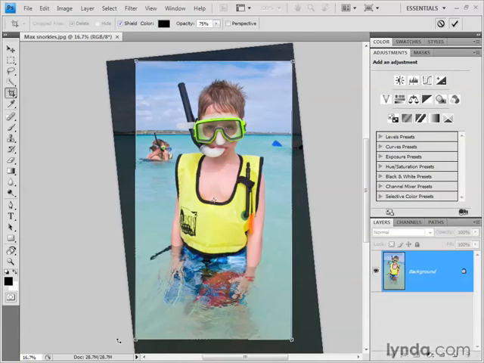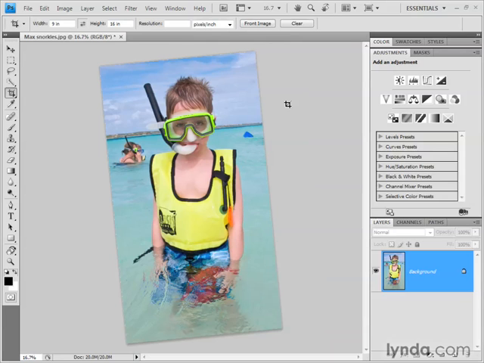And then when I've completed my crop, I'll go ahead and either click on this check mark on the far right side of the options bar, or I could just press the Enter key or the Return key on the Mac. Now notice the image still appears rotated. It's straightened, as you can see, so the horizon line matches the angle of the edges right here. But the entire image is rotated, and that's, of course, because we're still seeing the image in a rotated view.